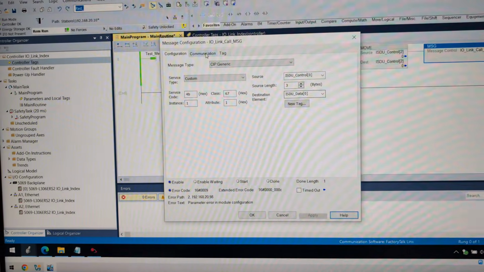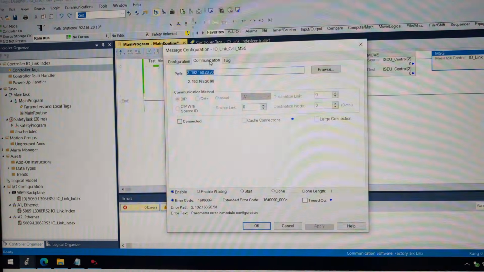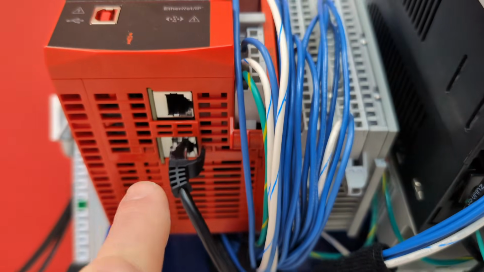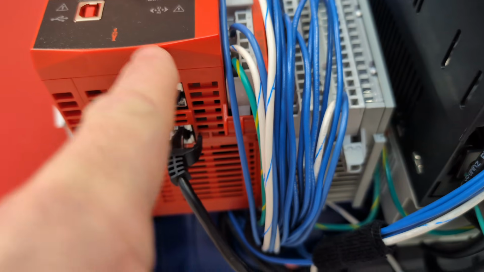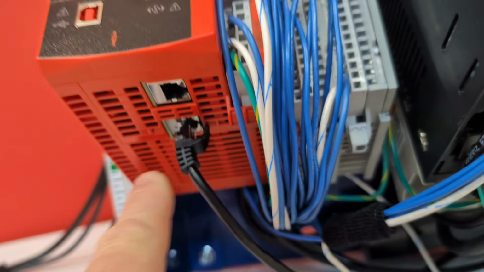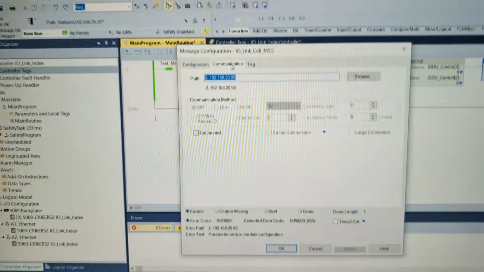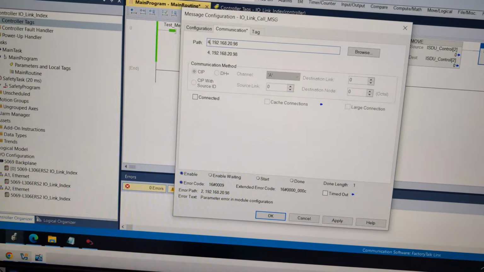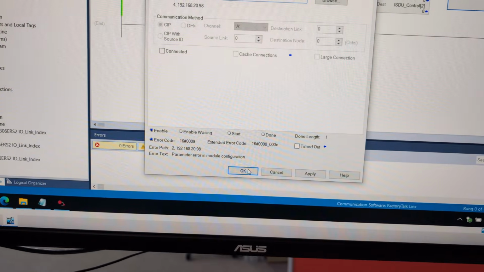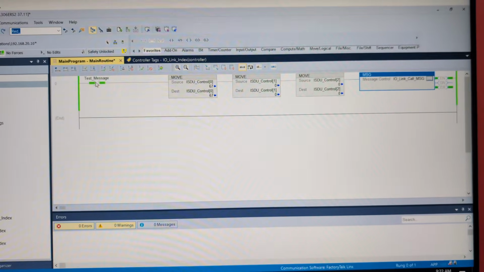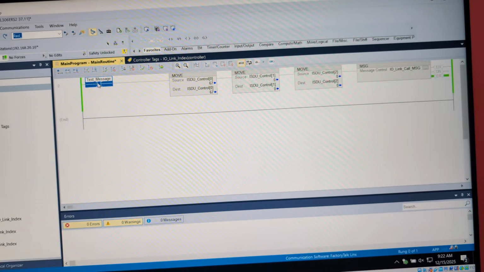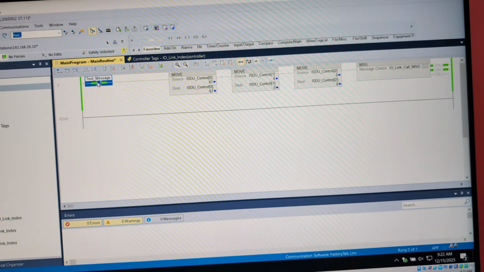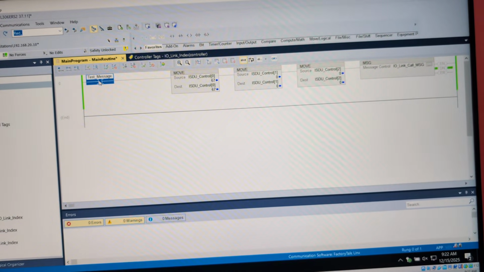Oh, you know what? You remember I told you we needed that video on paths? I've got these set up as separate IPs. That's port 2. This is port 4. So if we throw a 4 there, and now we turn this off, we turn it back on, and we get a happy value.